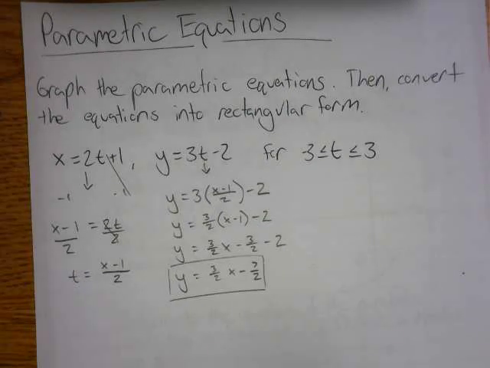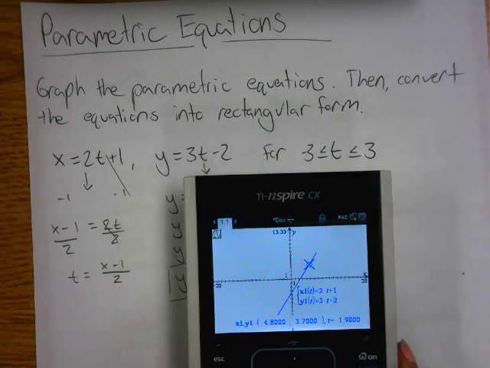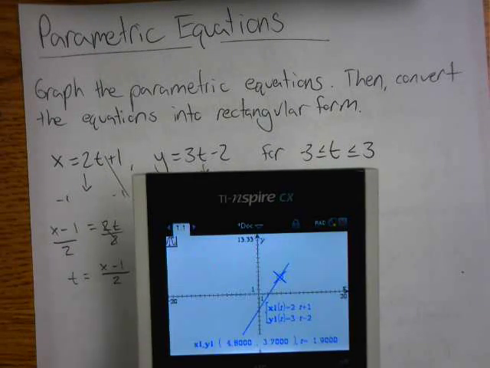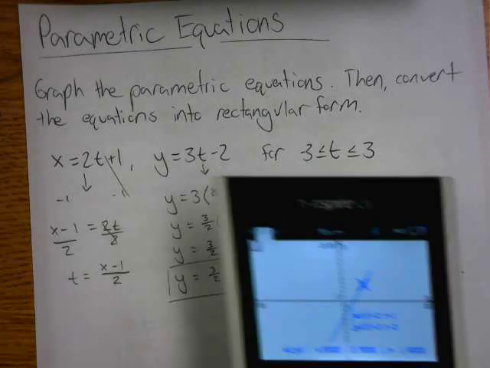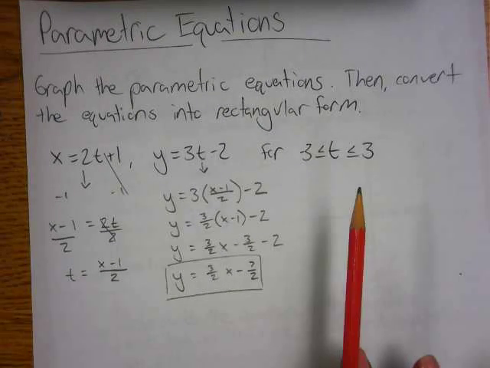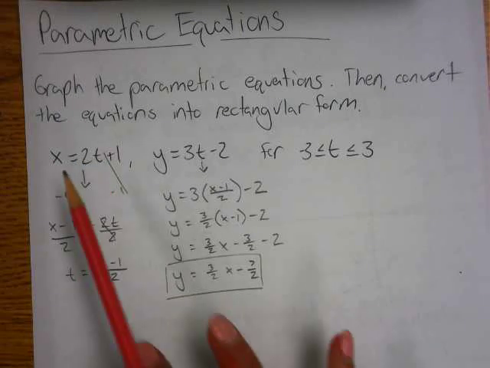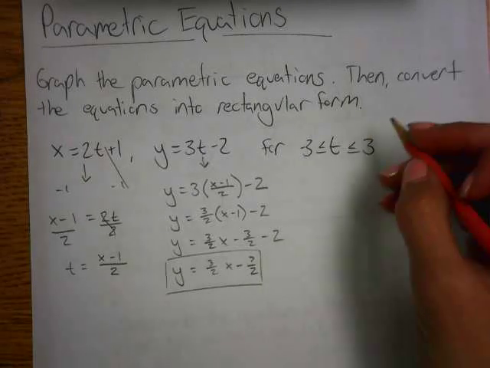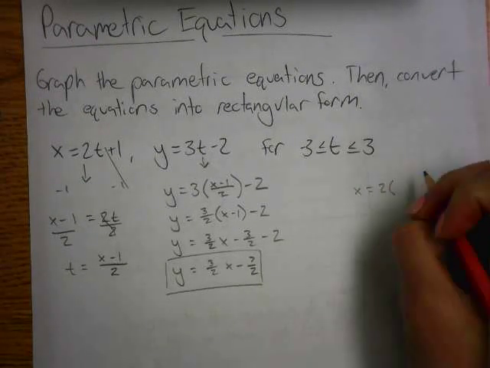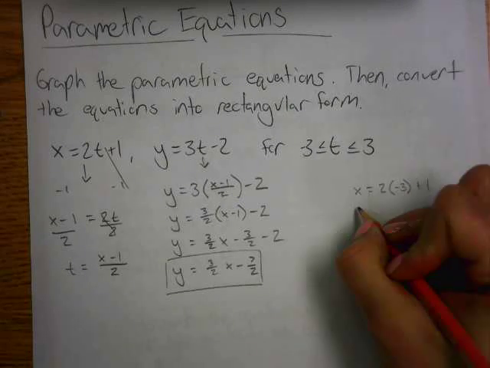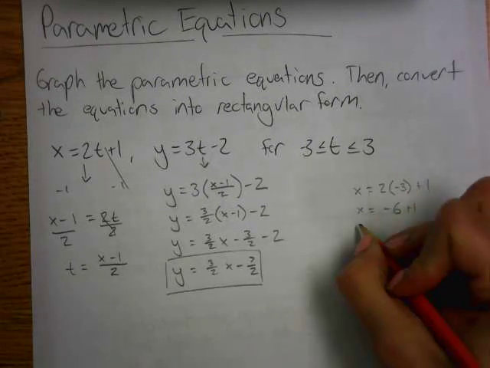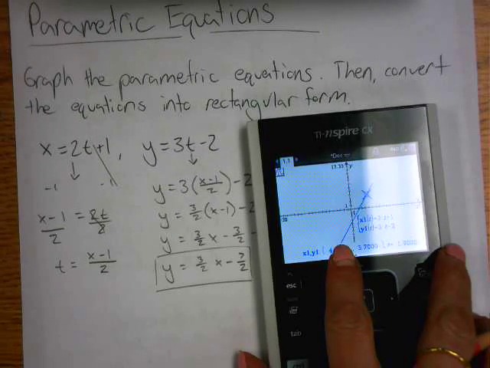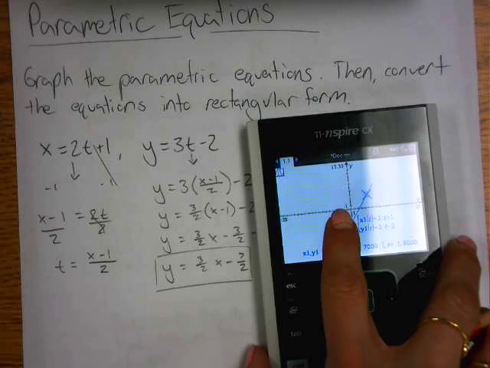Now, it is not the entire line like you can see in our graph. I don't want the entire line all the way from -infinity to infinity. So let's see what our domain restriction here is within our t value restriction. If I plug in these t values here, I should be able to find the corresponding x values that I'm starting and stopping at. So if I plug in the first one, x equals 2 times -3 plus 1, I would have -6 plus 1 is -5. So when I'm down here at t equals -3, I am at an x value of -5.